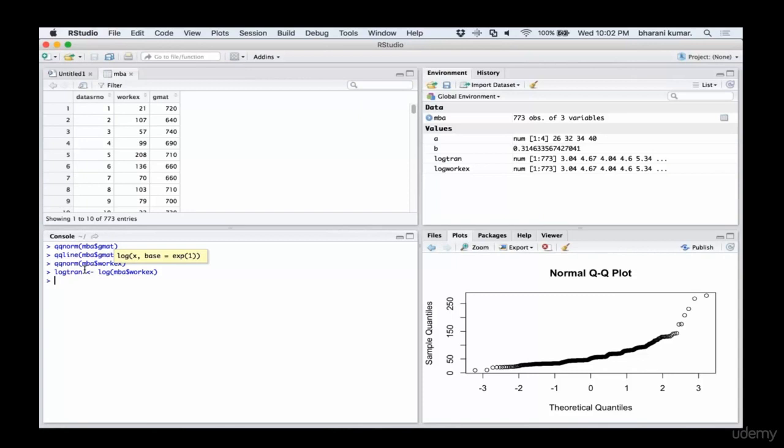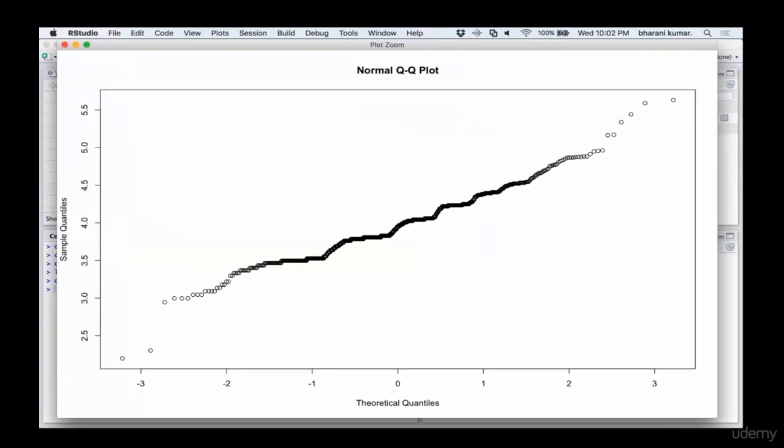I'm using an assignment operator here to assign log of MBA$work experience to this object. Now if I do a qqnorm of this object, which holds the log transformed values of work experience, you notice that the data follows normal distribution now. Earlier it was like a curve, now it's a straight line. So the majority of the data points follow along the straight line, and this goes to say that your data now follows normal distribution.